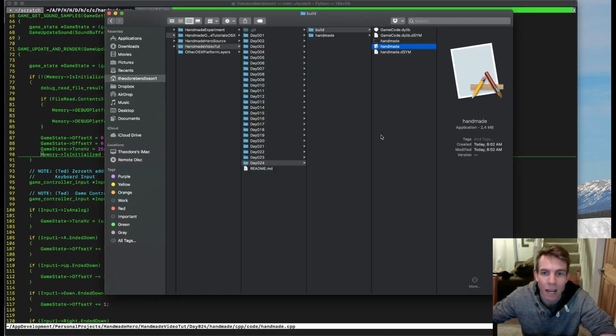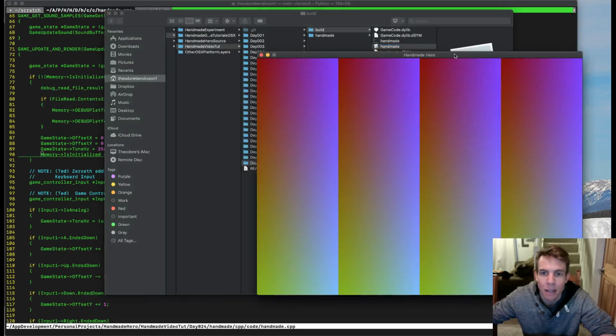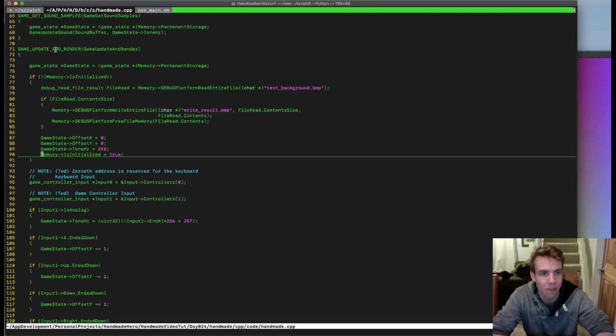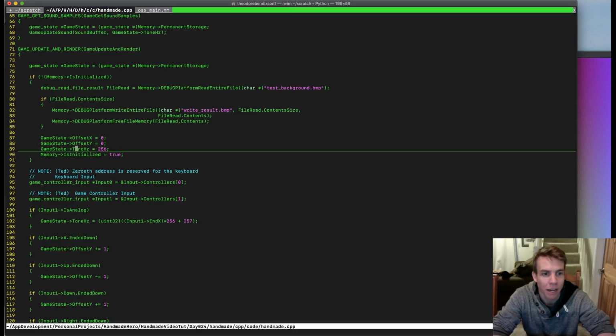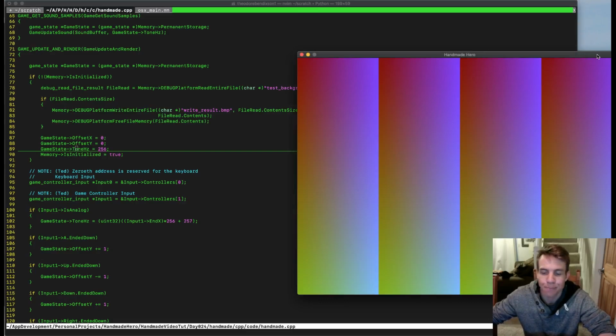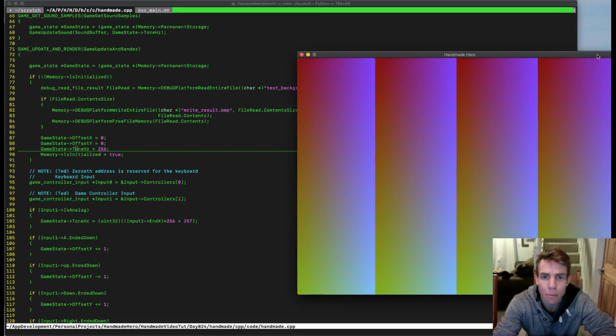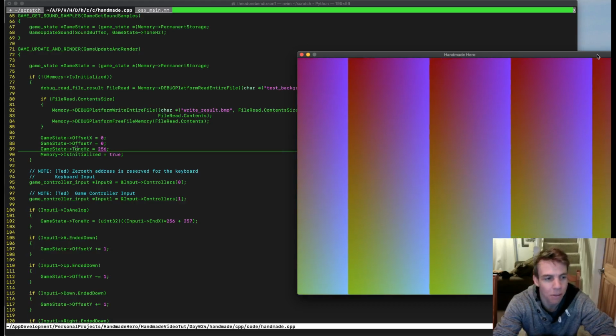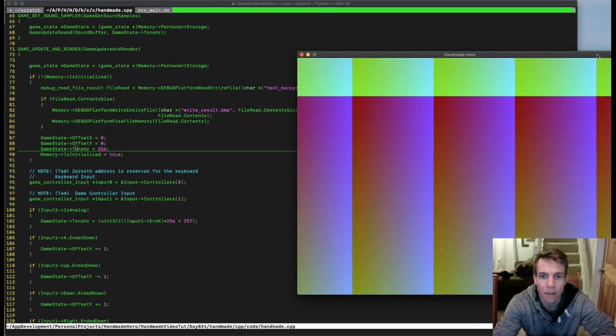Well, let's say I run this now, okay? Here's our game. And some of the things that we define as game state: offset X, offset Y, tone hertz, right? So these are a few things. If I move, pressing on my PlayStation controller, if I move this thing just a little bit to the right, say, and that's my offset X, right? And maybe I'll just change my offset Y a little bit as well. So now I've got a little bit of a different offset Y and offset X than the default value here, which is 0 and 0.